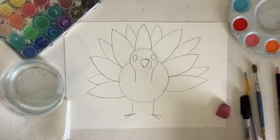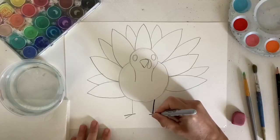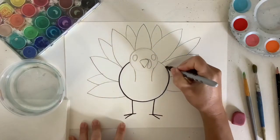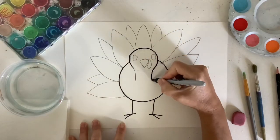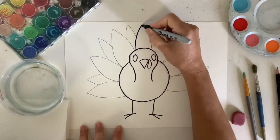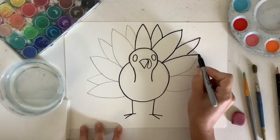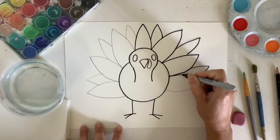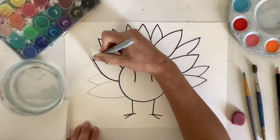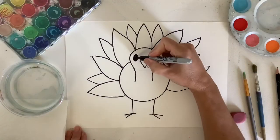Now I'm going to use my Sharpie and I'm going to outline all of my drawing. Now that I have this all outlined, I'm going to fill in my turkey eyes.